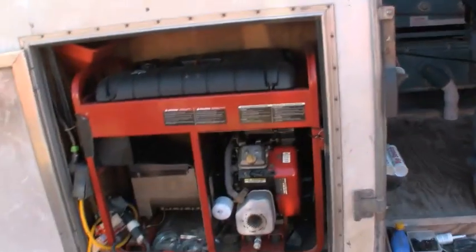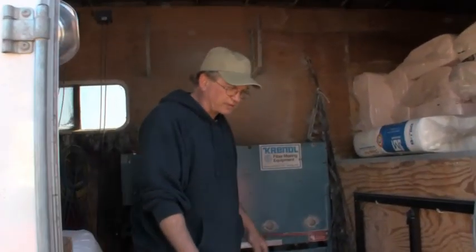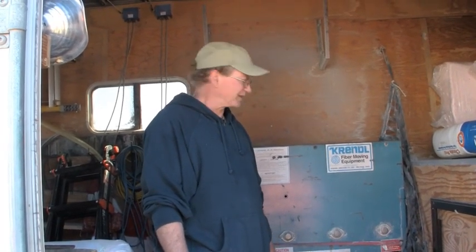So we'll try it here and see how it goes. And we might have to, like I said, adjust a little bit with our air, with our gate. You don't want to force too much air in there. If you do, you might possibly blow out the ceiling. So you don't want that to happen.